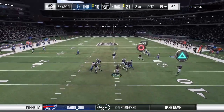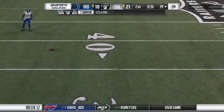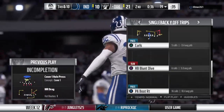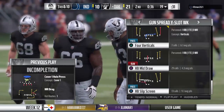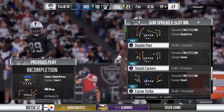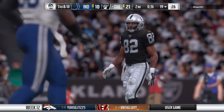3-19. Looking to throw on second down. Barron. And he fires one incomplete. One thing I have learned, receivers don't mind high throws so much to the sideline, but do that over the middle to them, and not only are the DBs going to throw a little verbal trash their way, when they get back to the huddle, they're going to have a few words to say to their QB, aren't they? Yeah, hung out to dry a little bit there on the high throw.